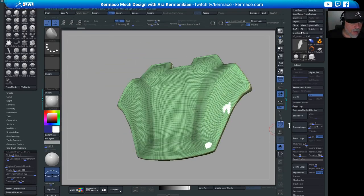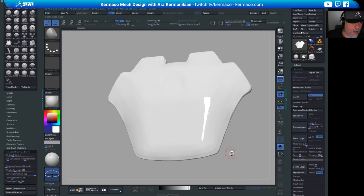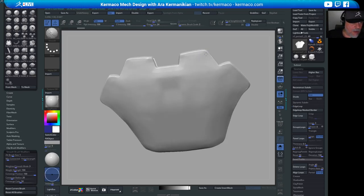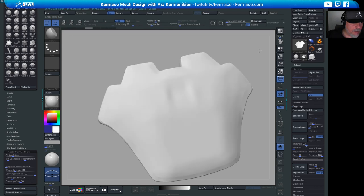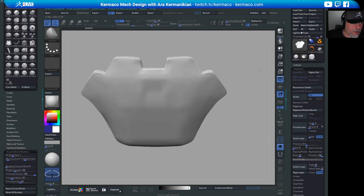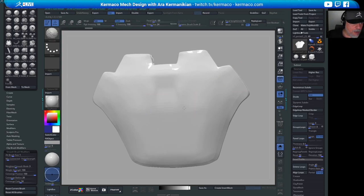And let's take a look at it without the polyframe. And I kind of like this little lip it put around it. It kind of looks more manufactured. I don't want to soften up these corners though. So yeah, that's fine. I think I will keep this version of the model, maybe soften up these areas a bit.